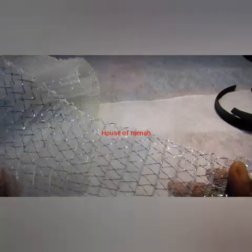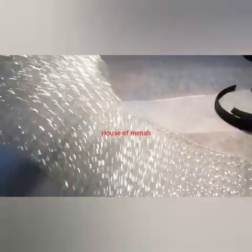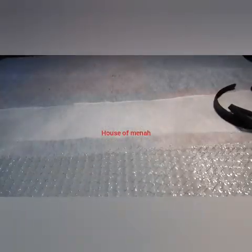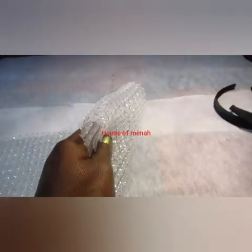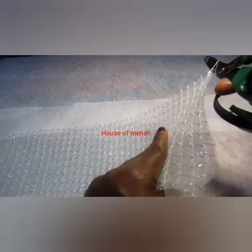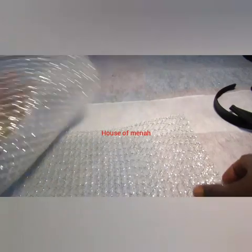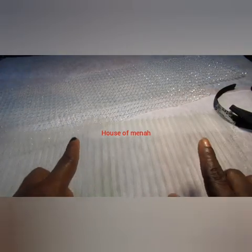So let's DIY. The next thing we'll be doing now is our measurements. We have it in three pieces: first base, second base, and third base. So you're going to have three layers, two layers and one base. The measurement I use here is 36 inches for each layer. And for the base you can use 25 or 30, depending on how you want it. This is the base, and it is going to be 25 inches.